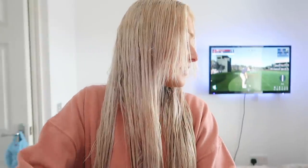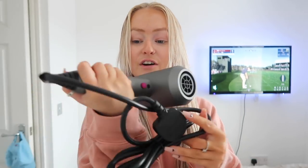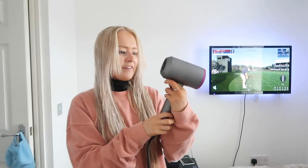Like a Dyson, isn't it? Yeah, it's just like the Dyson. I mean, I've never had the Dyson, but my Barbie uses a Dyson. It's really good. Is it? Yeah, it's like 300 quid. Crikey, and this definitely wasn't 300 quid. So if you're looking for a cheaper version, hopefully this is going to be the one. It definitely looks like the Dyson.